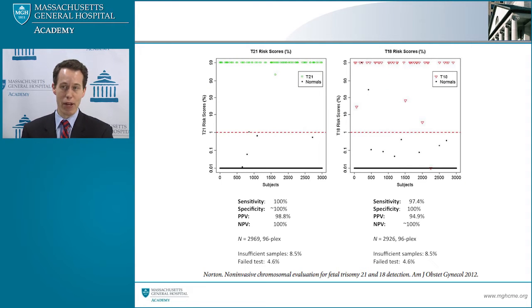This company then had bigger numbers, so we could see in these particular studies we're looking at 3,000 expectant women. And again, here's for trisomy 21, here's all those expectant mothers and the amount of cell-free DNA and all the expectant mothers who do not. And you could see how these numbers are starting to change as the sample gets bigger. And the failure of this particular test on this particular study was about 5%.